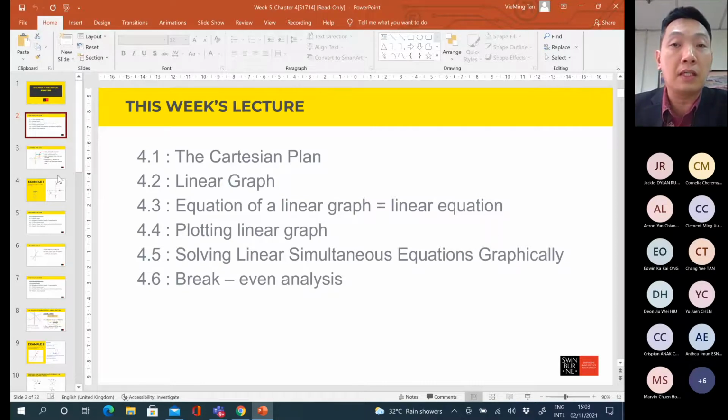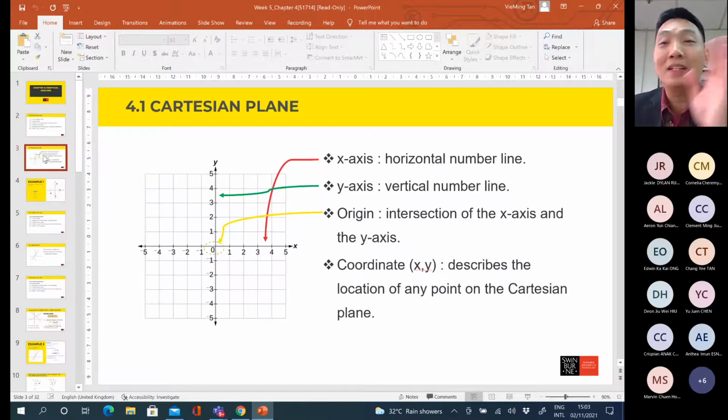What is the meaning of the Cartesian plane? In fact, you already have some idea before. The Cartesian plane consists of the x and y axes. The x-axis is a horizontal line for you to jot down the number or scale. So the x-axis refers to the horizontal line of the Cartesian plane. Then how about the y-axis? The y-axis is the vertical line, shown in the Cartesian plane as well. So this line is the y-axis, and this line is the x-axis.